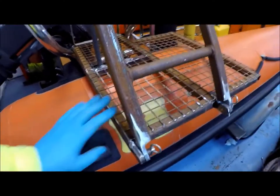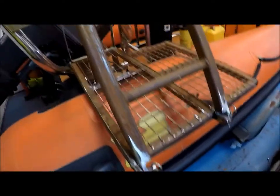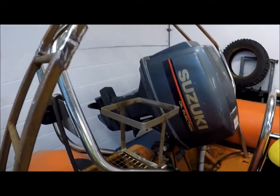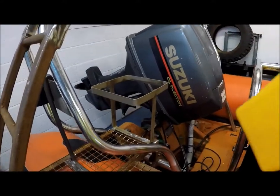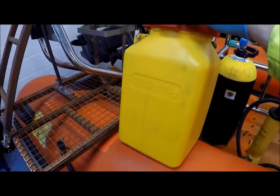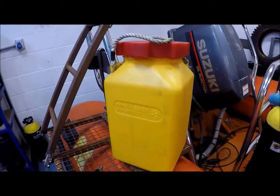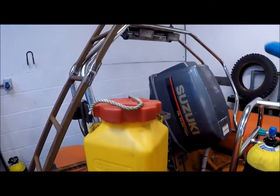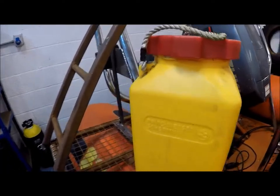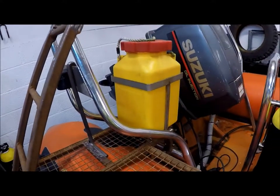This is the dive platform that we built - it's pretty substantial. The ladder comes down straight into the water. Now, sometimes on ribs you see these yellow containers - here's one. These are made by Payne's Wessex, the company that makes distress flares and emergency flares that you should carry on your boat. These are often in holders on the A-frame of ribs, so you often see two of them on each side. We've got one here and I've made the bracket for it and bolted it down.